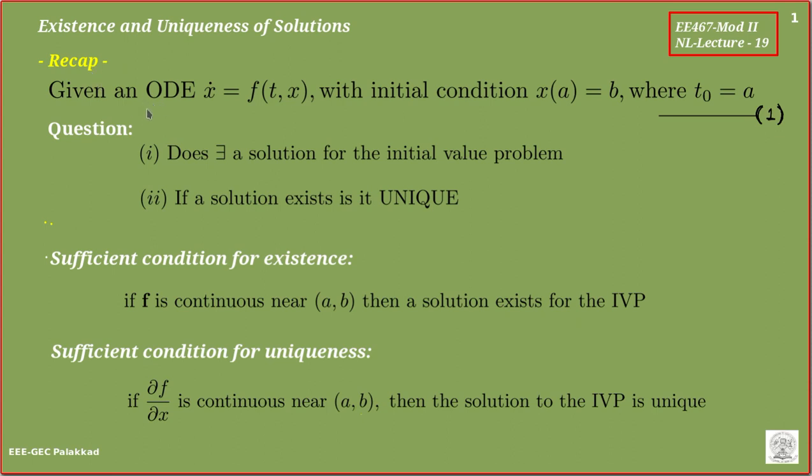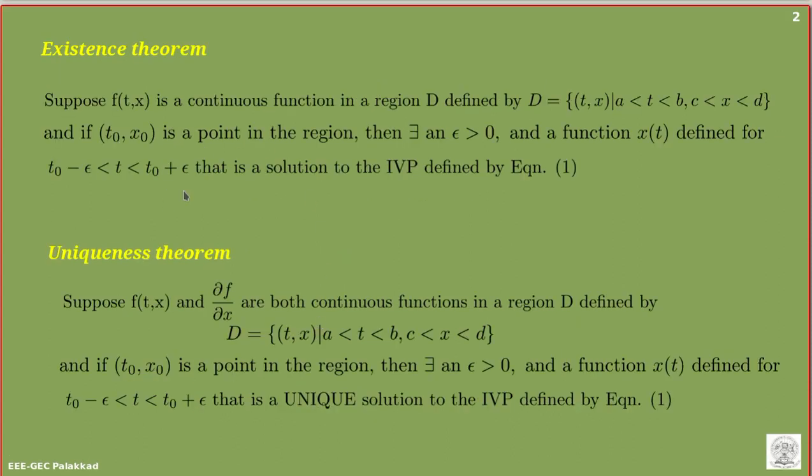In the last session we had seen that given any ODE, which is linear or non-linear, with an initial condition, there exists a solution for the system if the function f is continuous, and if ∂f/∂x is continuous, then the solution would be unique. We also had stated the existence theorem and the uniqueness theorem along with some problems.